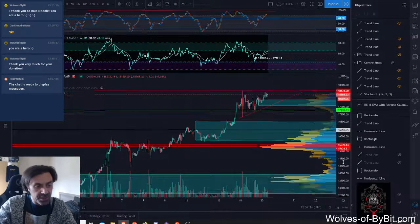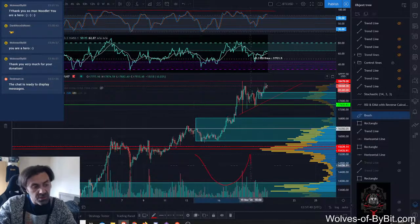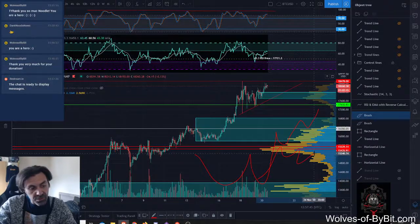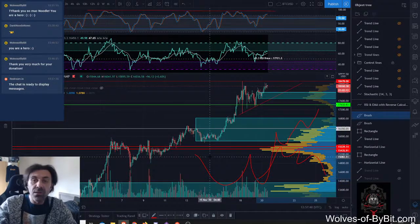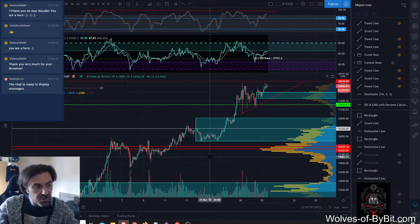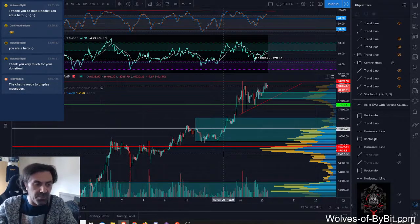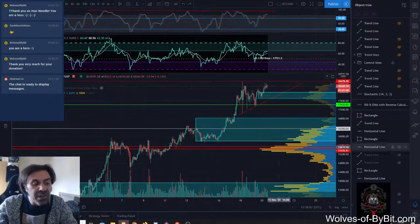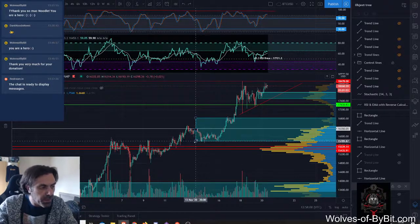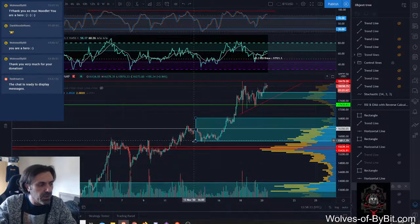Once we do this, if we do this, the lower we go, the longer it's going to take to build up momentum again. And if we range a little bit too long, things are possibly going to turn to the downside. So today, right now, there's too much prediction or crystal ball stuff in play to be thinking about these areas here. I would just keep them in mind for now, but I don't think they are too relevant right now.